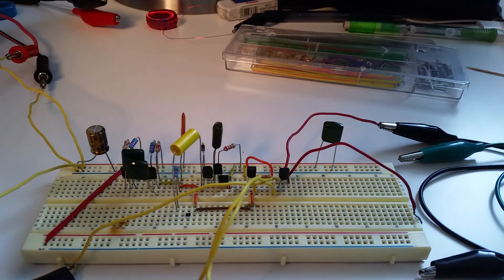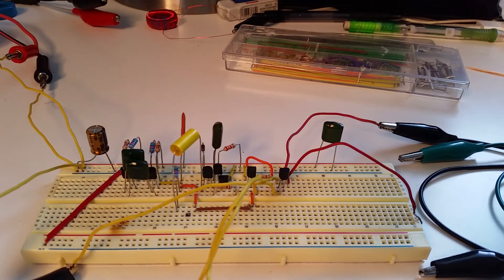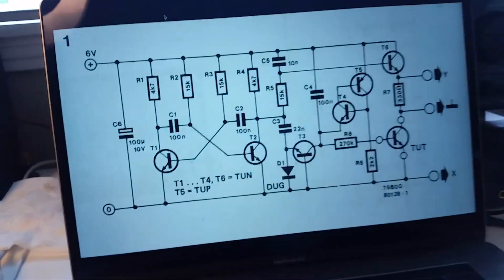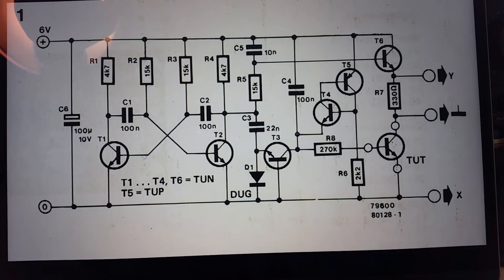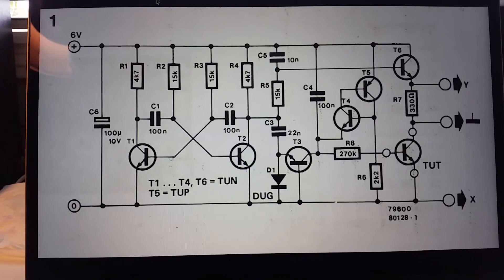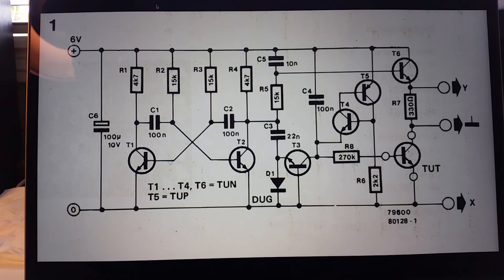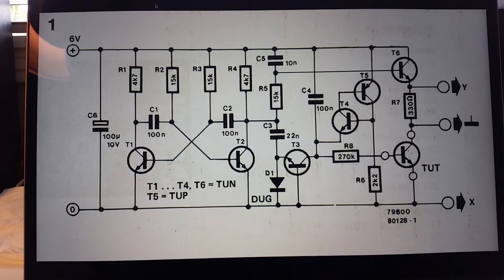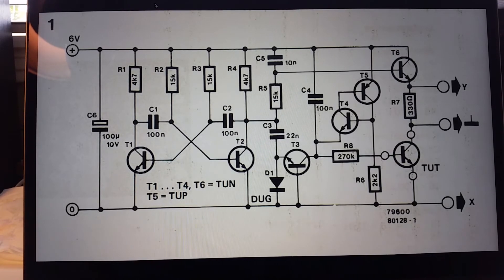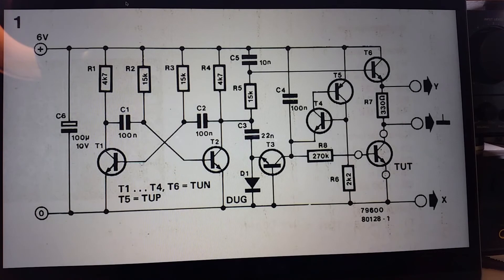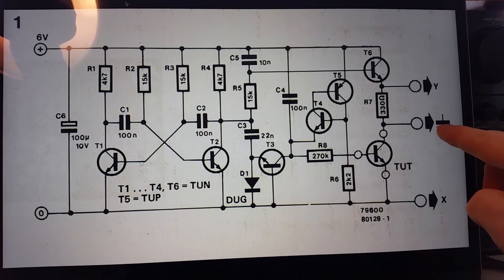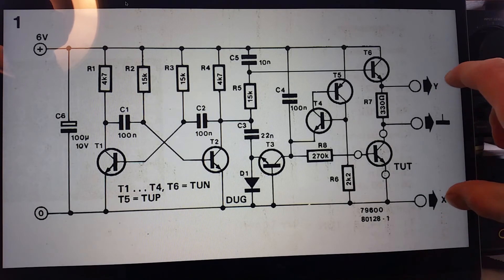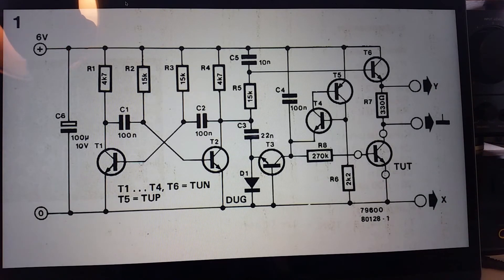This circuit runs on 6 volts, although it will operate on other voltages. I'll show you the schematic here. It says it can run on 6 volts, but honestly, you can run on any other voltage. Although, because it's grounded weird, you see this is the scope probe ground where it's supposed to go. This plugs into the Y and X, so there's the X and Y probes on your scope.